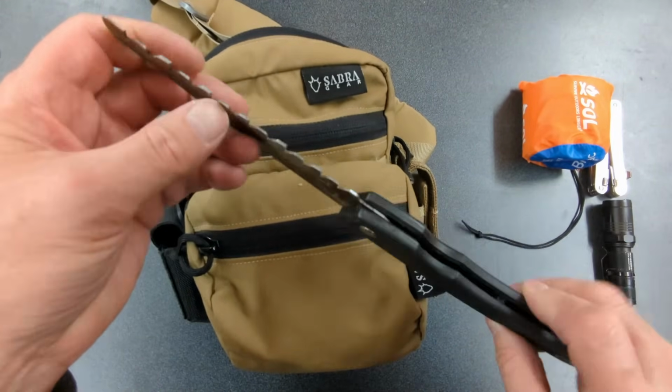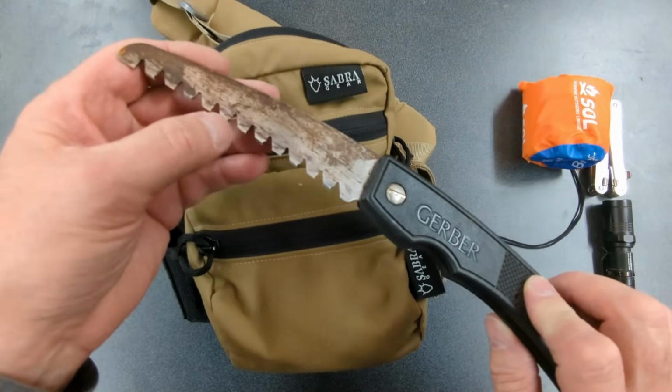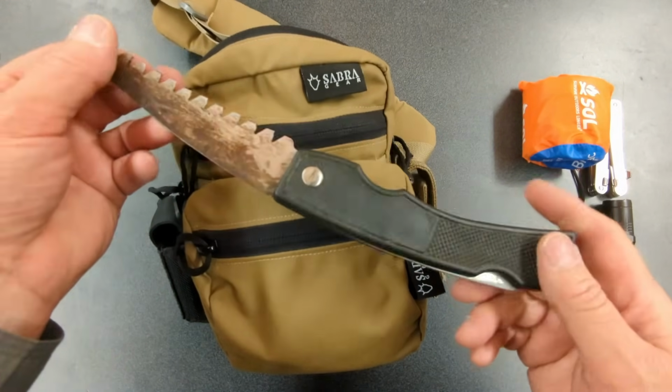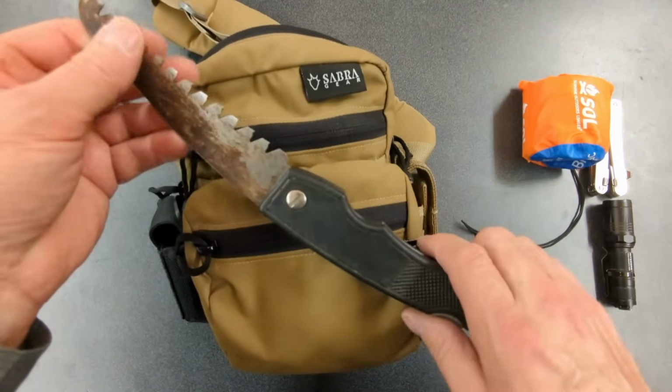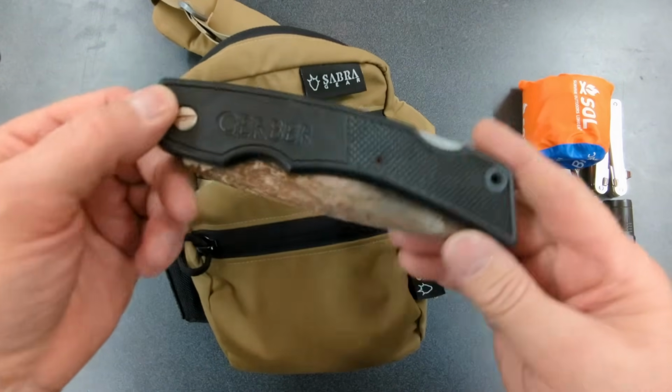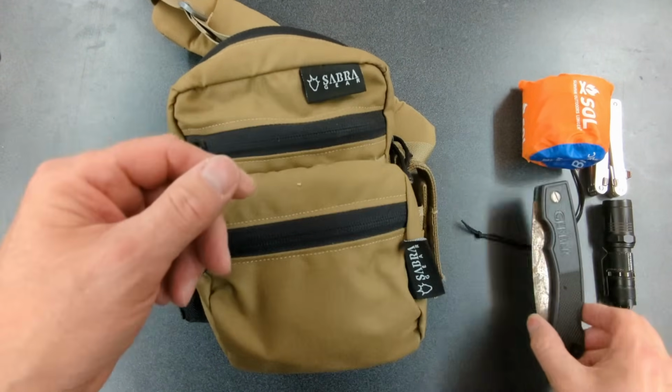I use a small diamond rod. It's like one of the little ones you use for sharpening fish hooks. Super lightweight. Cuts pretty aggressively. And as you can see, it's been tested thoroughly.